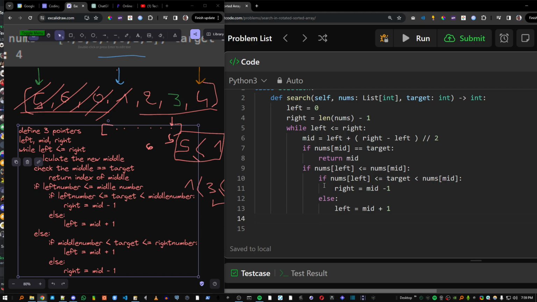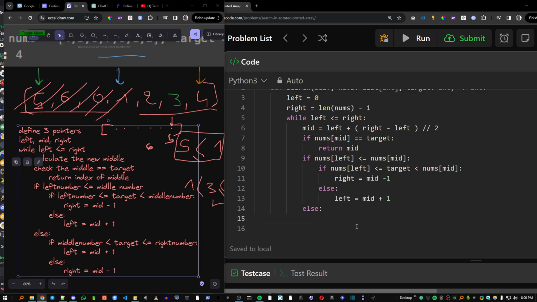Okay, and else here, which means the left side is not sorted, which means the right side is sorted. So the first branch means the left side is sorted, else this means the right side is sorted.